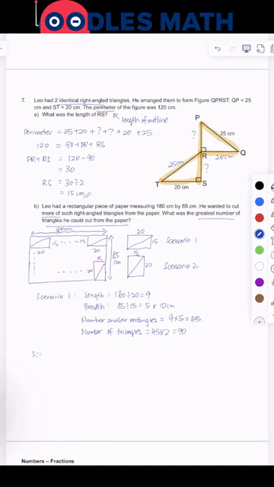Now scenario 2, along the length now, I can actually take 180 divided by 15. That will give me exactly 12. For the breadth, it will be 85 divided by 20. When you have 85 divided by 20, you can put exactly 4 rectangles along the breadth, and there will be a remainder of 5 centimeters.